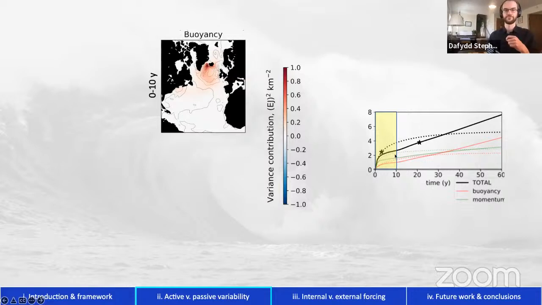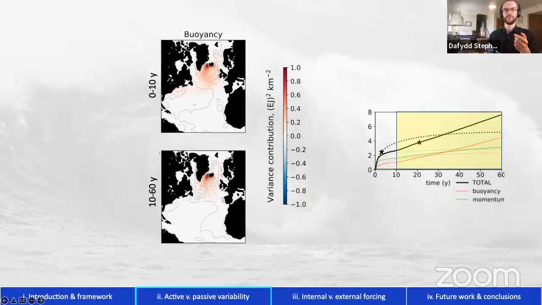And so there's this sort of partial cancellation effect of destructive interference, which slows the growth of variability during the first 10 years. Now, what's different over the next 50 years is that this dipole evolves into a positive everywhere monopole. And so now we have a positive contribution by the passive ocean, which is bolstered by a positive contribution from the ocean dynamics. And so this acts to accelerate the growth. And these patterns and timescales, this dynamical contribution, they correspond to a mode of variability in our model in which AMOC dynamics and heat content anomalies feed back on each other.